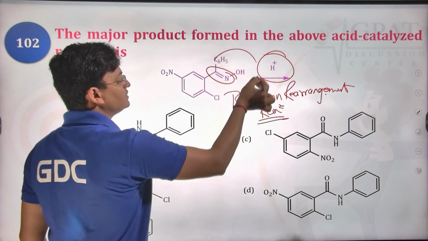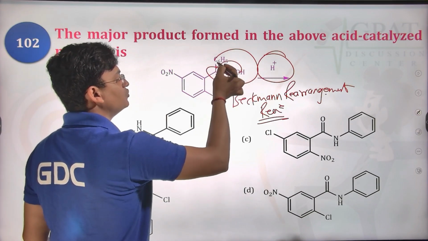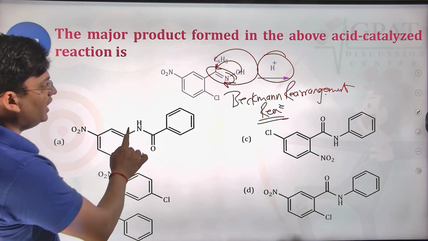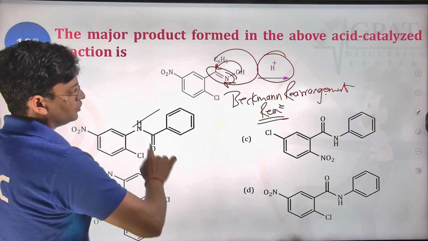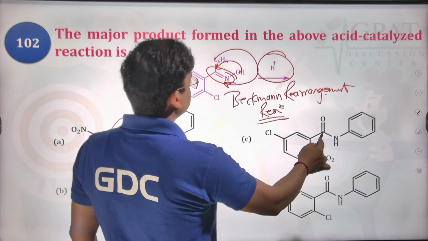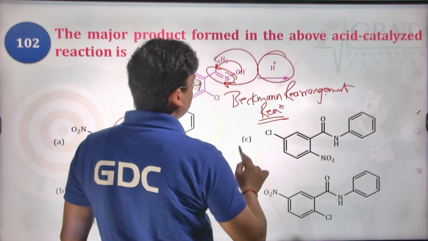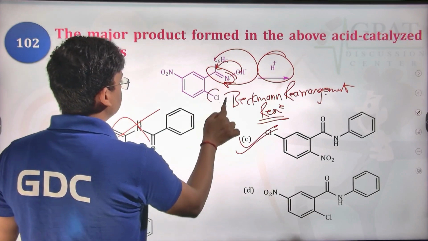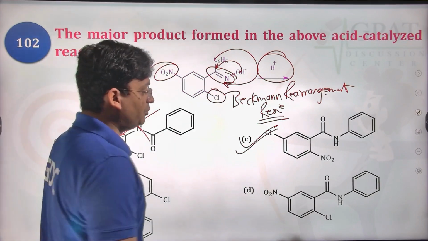So basically this shifts to this position and this goes to this in the form of double bond O. So we are having carbon, no, this is not true. We are having carbon oxidized to C double bond O and the N attached to the C6H5. Alright, so this can be correct. But we are having Cl and NO2 on the opposite sides, opposite positions.